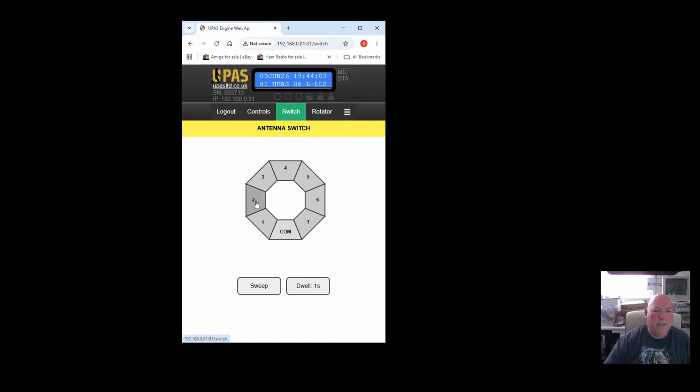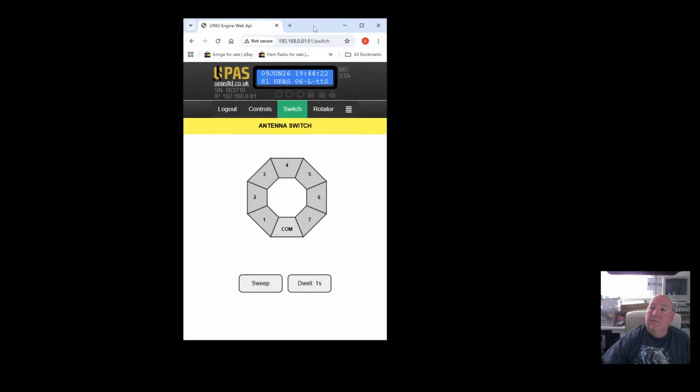But this thing can actually operate your stepper motor, see, out in the garden. It's connected via Wi-Fi. You put 12 volts on it. All you've got to do is run 2 core down with your antenna cable for the 12 volts, unless you want to run it on a solar panel or something. And then you can access this off your phone.